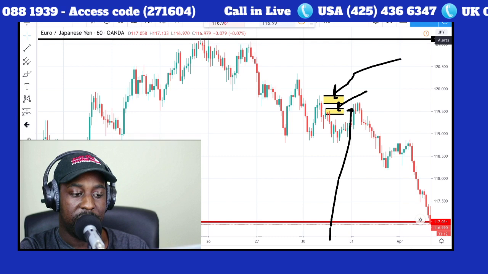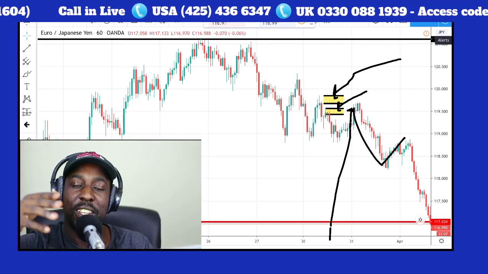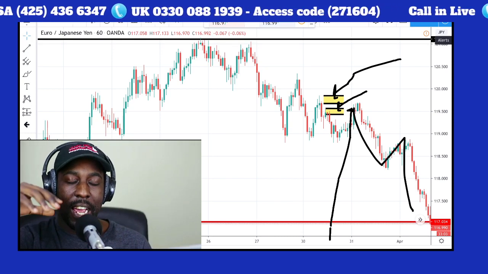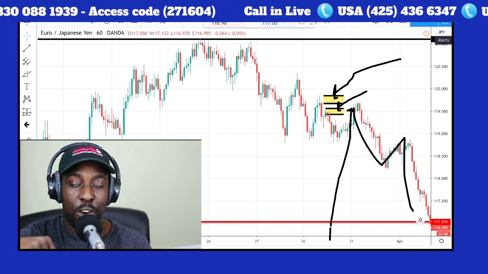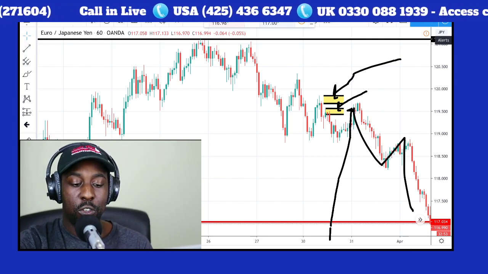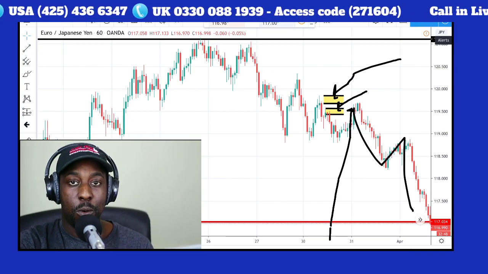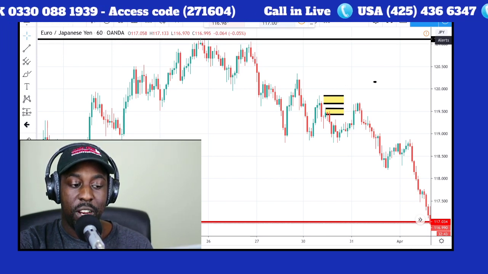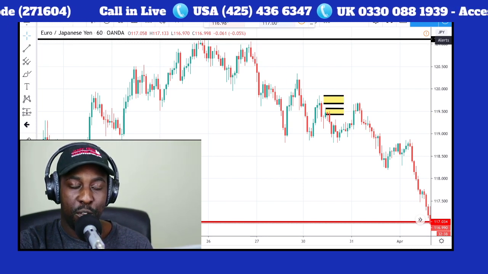Now price came into this kind of area and then subsequently moved down. It's interesting, and this is what I need you to understand. Unless you were actually on live with me, or unless you watched the replay of the live show before these events happened, it almost looks like I came in and drew these things after the fact. But what you'll realize if you go back and watch those live streams after this live stream is that these things were put on previously. So it's not a surprise to me that price moved down this kind of area.